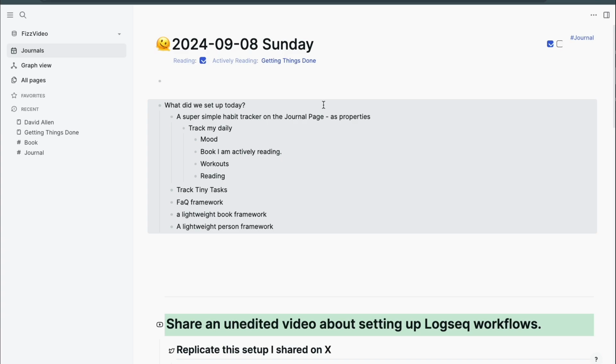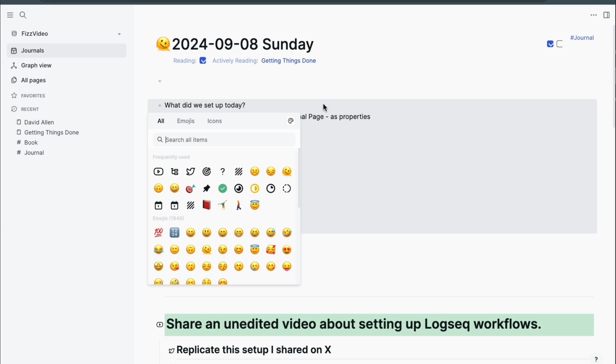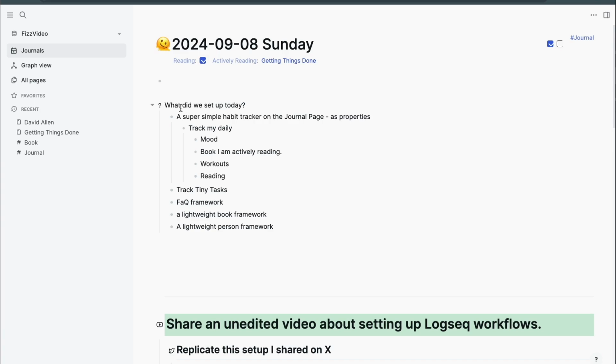So I'll use a keyboard shortcut for that, PI, and I'll set the question mark icon in front of that question right here. And since it's a question, I'll add a question tag to it.